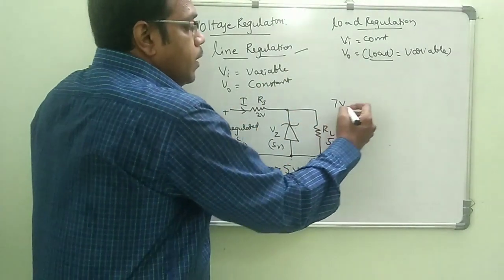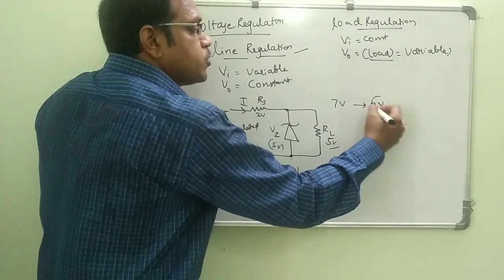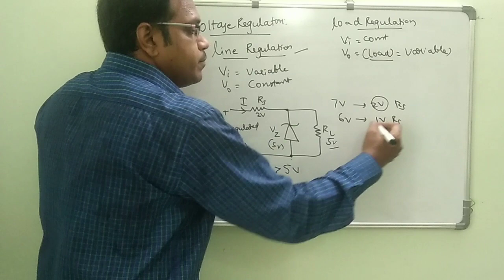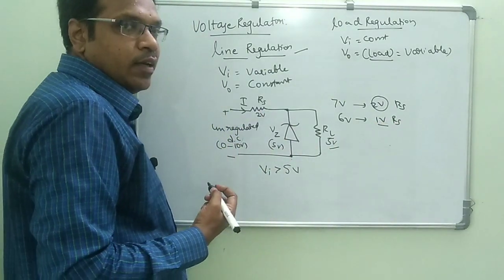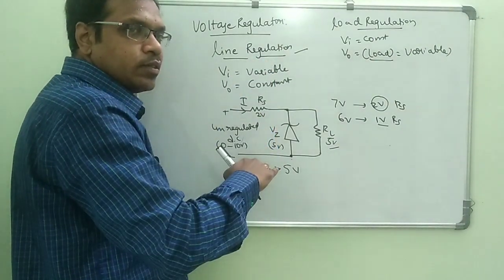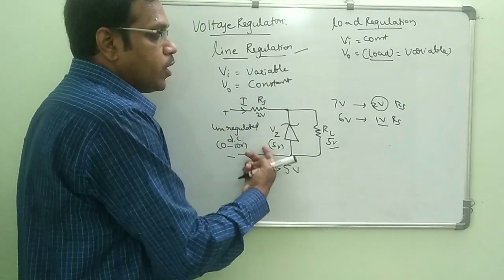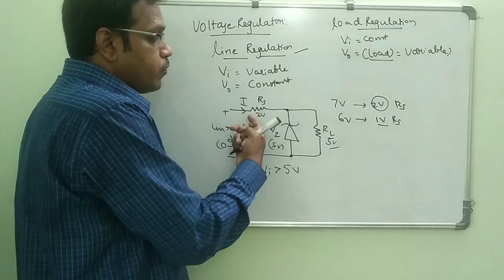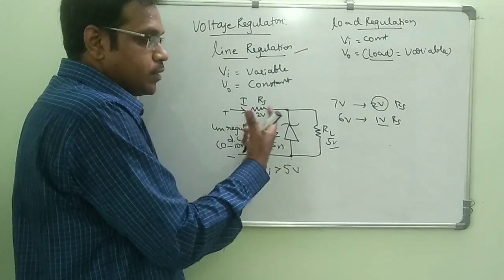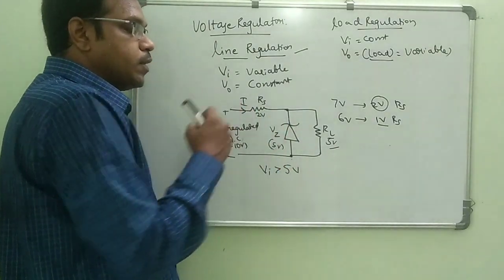Okay, suppose you get 2 volts dropped across the limiting resistance. If you use 6 volts, 1 volt will drop across it and 5 volts will come. As the voltage reduces, the current in the limiting resistance also reduces, and the potential drop also reduces. It will not affect the output. Because of this RS, there is only advantage, not disadvantage, because it maintains the constant breakdown voltage across the load.